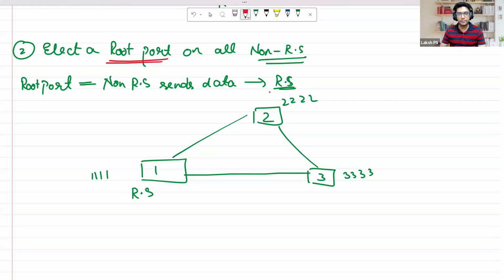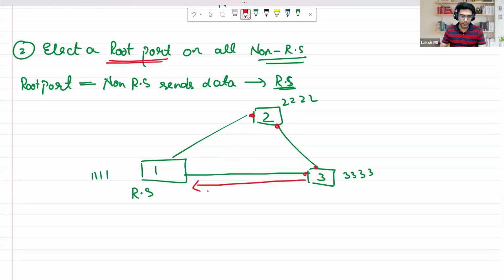To explain this, switch number 2 has two root ports, this one and this one, meaning it can send data to the root switch like this, or like this. Similarly, switch number 3 also has two root ports, these two.